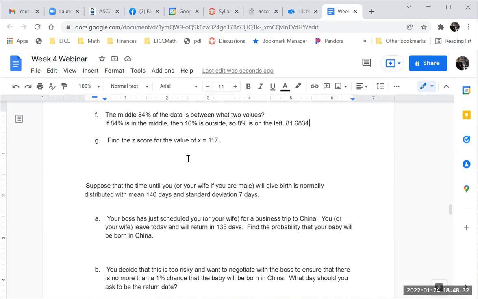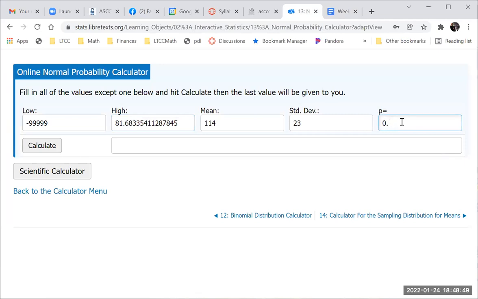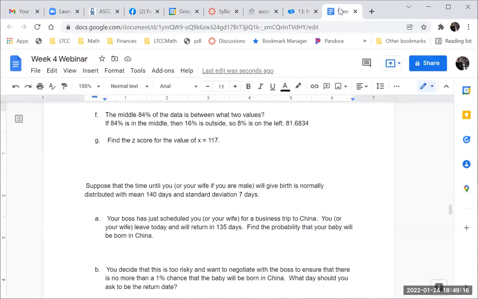Okay, now that was the left. So if the left bound of that is 8%, what would the right bound be? Yeah, 92%. So then I go over to my calculator, and instead of 0.08, I do 0.92. And of course, erase the high. Oops, got an extra point. There we go. It'll let you know if you screwed up. I gotta get rid of the NaN. NaN means not a number, by the way. It means you screwed up. And there we go. So we go that to that. So 81.6834 to 146.3166. Any questions on that?